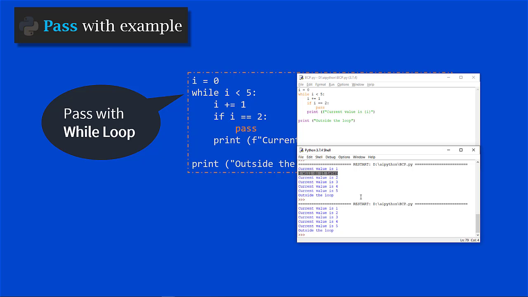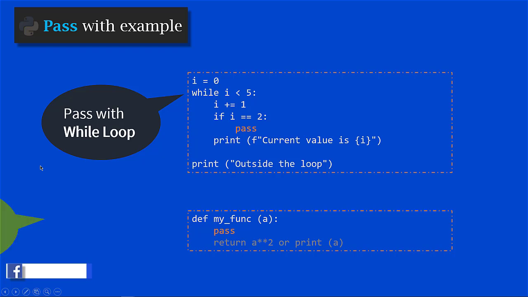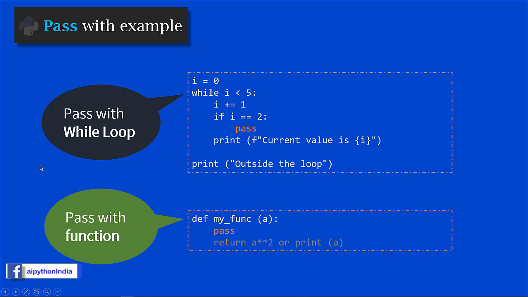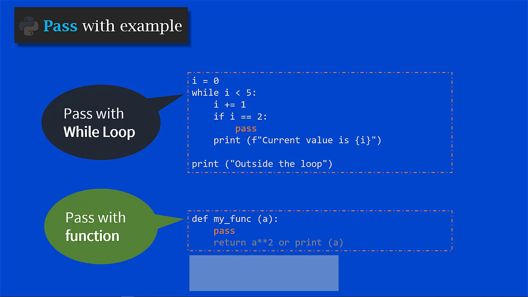Let's look at another example where pass can be helpful: while declaring a function. As also discussed in the introduction of pass, you can use pass while defining a function. Let's say the function is dependent on sensor data, and as of now you don't have access to sensor data because the sensor is not available with you, but you need to continue with the remaining program, right? In that case, you can define a function with def, the name of the function and a certain argument, let's say sensor_data, and pass it. So pass will help the interpreter understand that yes, the user has created this function, but there is nothing in this function.